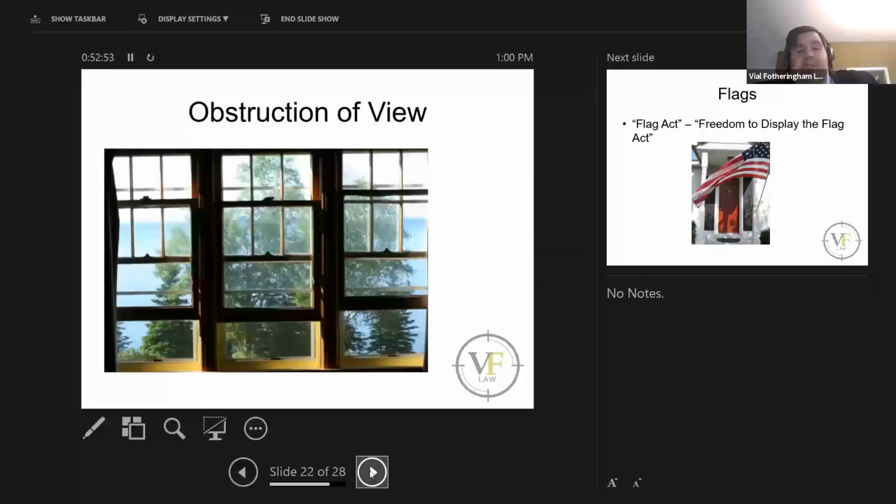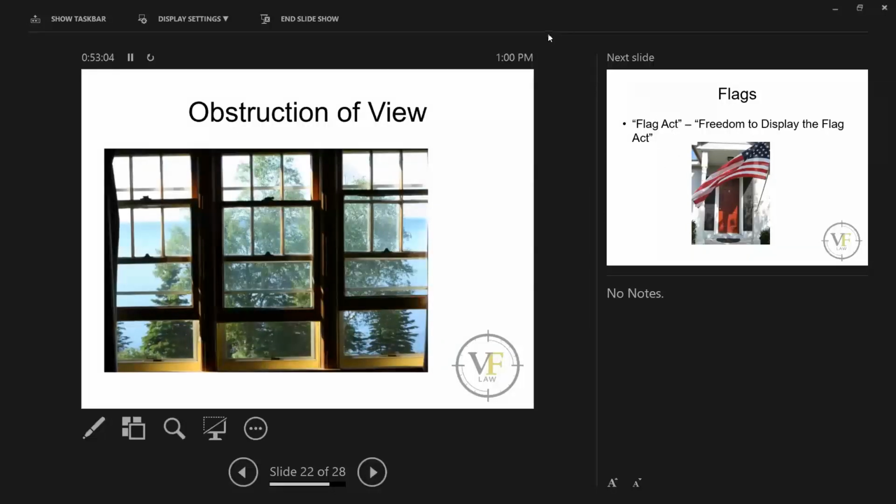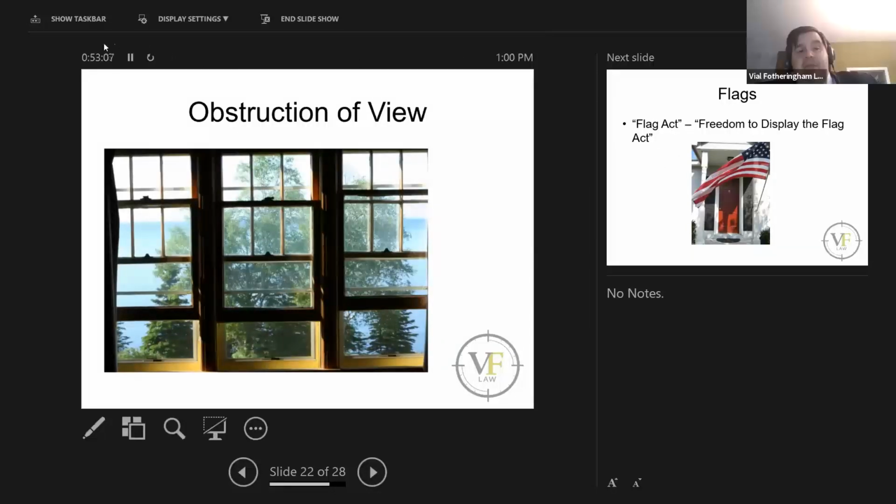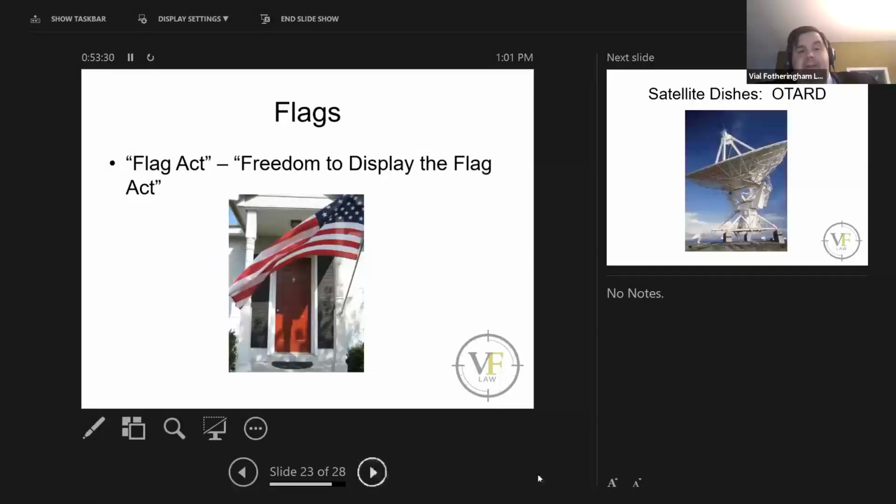View obstructions, that's a big issue, dealing with this all the time. It is largely driven by what's in your documents, but it is an architectural issue that blows up faster than just about anything because people want their views. And if the neighbors aren't giving them their views, they're coming and asking for help. And this one seems to be the most contentious of essentially all of them, whether it's plant life, a tree, a shrub, whatever that's blocking the view, or a building. It's a hot button issue.